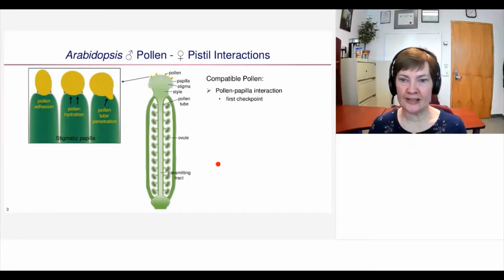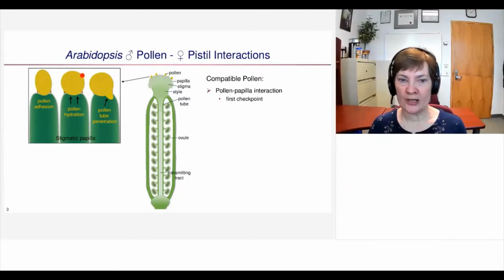And basically, there's a pollen discrimination system involved that would allow for the recognition of compatible pollen. And the first thing that occurs is this pollen is going to hydrate, and this is due to water being released from the stigmatic papillae. So one of the features of the Brassicaceae family is that they have what are called dry stigmas, and they regulate the release of water for pollen hydration. So it's only when the pollen has been recognized as compatible that this occurs.